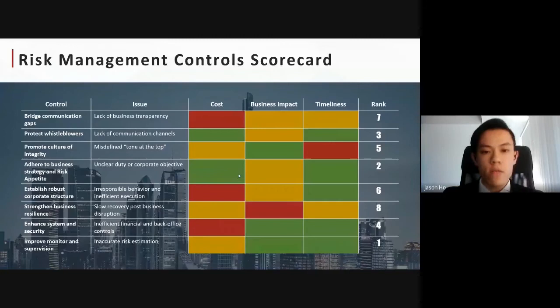Now, to conclude, here we listed all the different controls that we think NAB should put in place. We ranked each of them based on implementation cost, business impact, and timeliness. The most important change we think should be made is to improve the monitoring and supervision process. And this could be done by incorporating the dashboards that we propose. This is cheap to implement and can effectively limit risk and misconduct before they've had a chance to manifest into large losses. But of course, it's also important to ensure adherence to business strategy and risk appetite, and to develop a proper escalation and whistleblowing channel, and possibly an overhaul of their backend system, integration, and security.